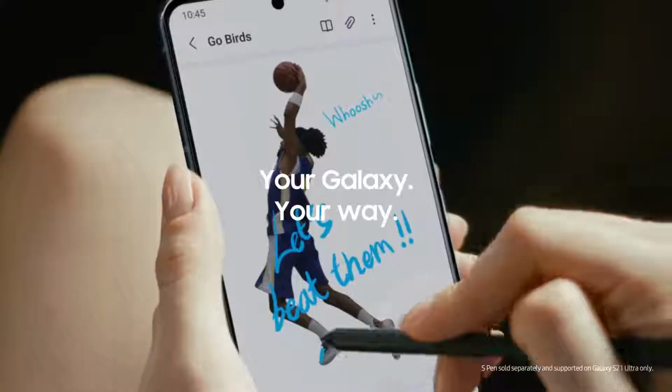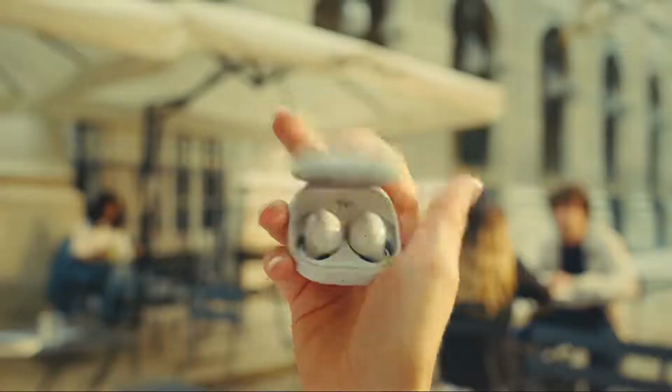With Galaxy, you can express yourself. And we're bringing you into the process because we believe life opens up with Galaxy.